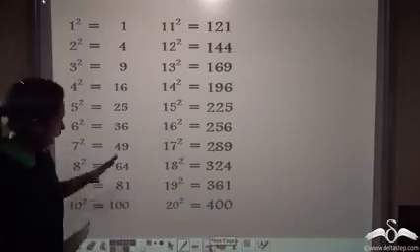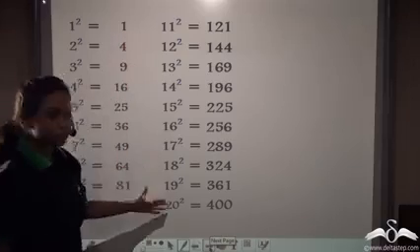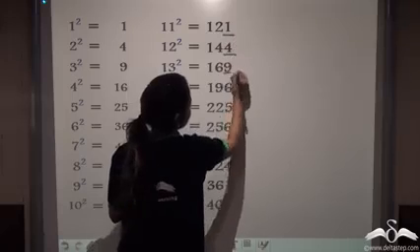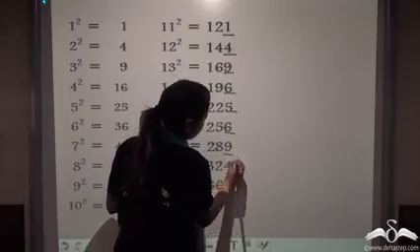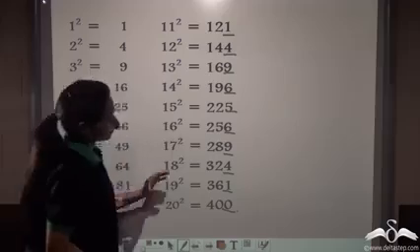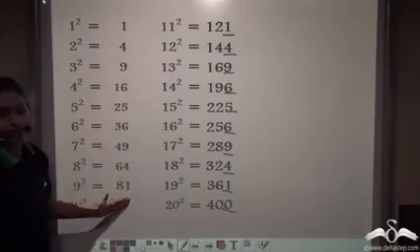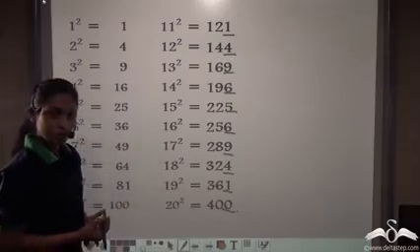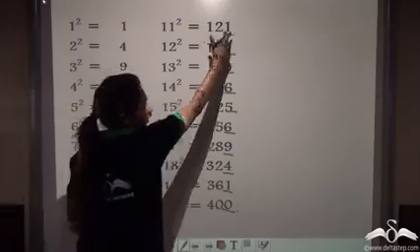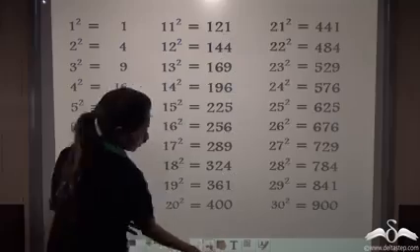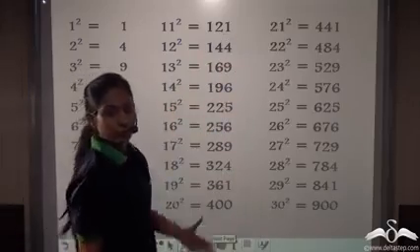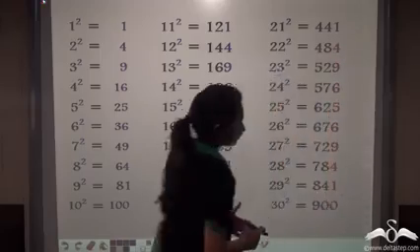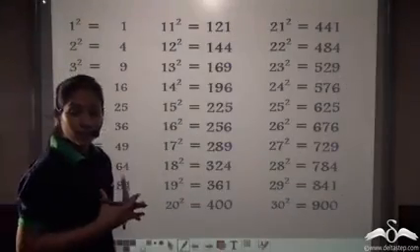See, after 10, we have done 11 to 20 square here. What do you see? Look at them. Again, we are getting the same unit digits here. So, what I was saying is true here, you can see. Look at other digits also. Well, again, you are getting the same. See, we have highlighted this for you.